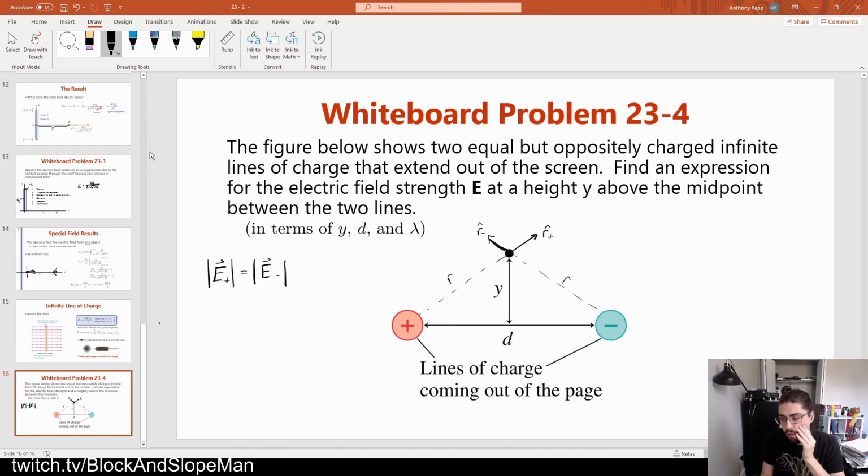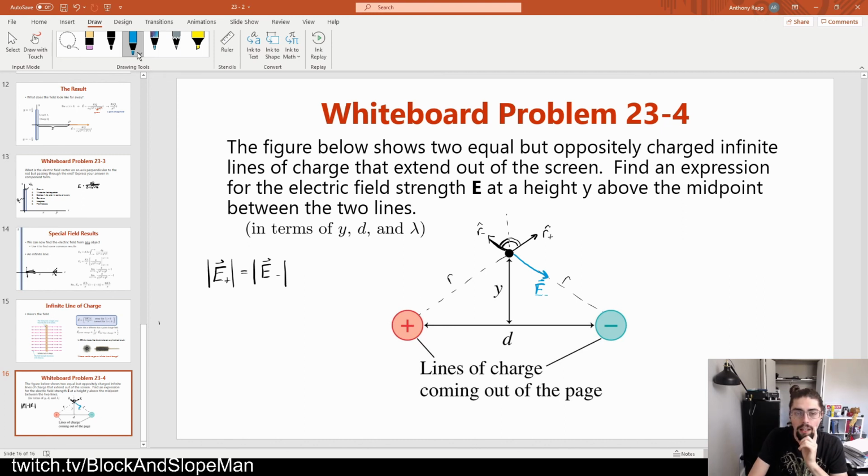Okay, well, each of these, again, is kind of like a mirror of the other, right? That angle is the same as that angle right there. Okay, so that's cool, but I'm running into a little bit of an issue, because where I would love the two x components to cancel out, unfortunately, this field points this way. It's a negative charge, so the field points like that.